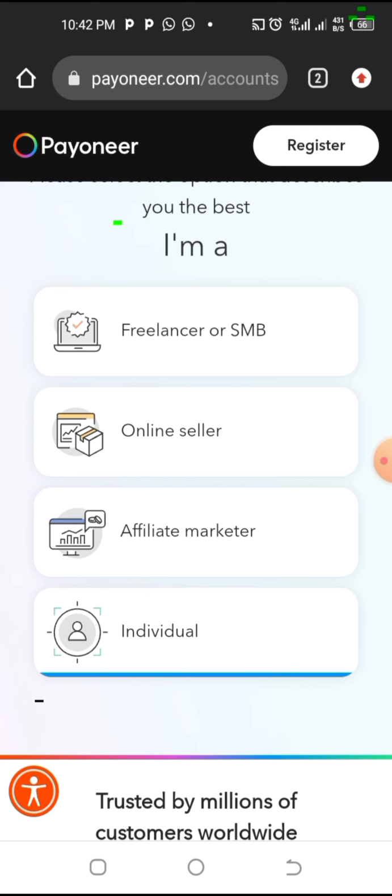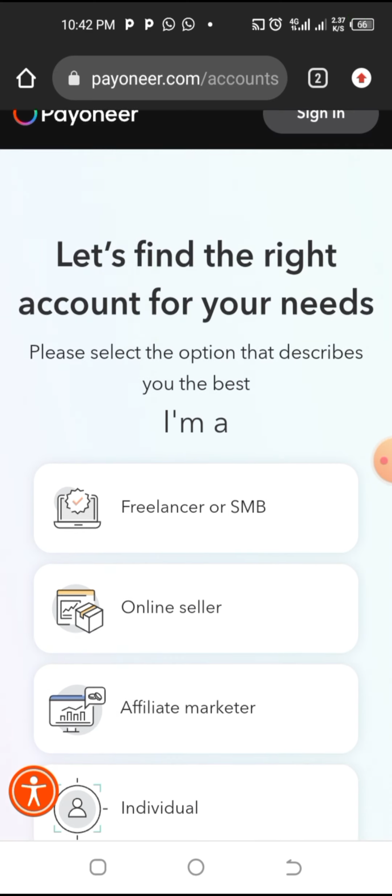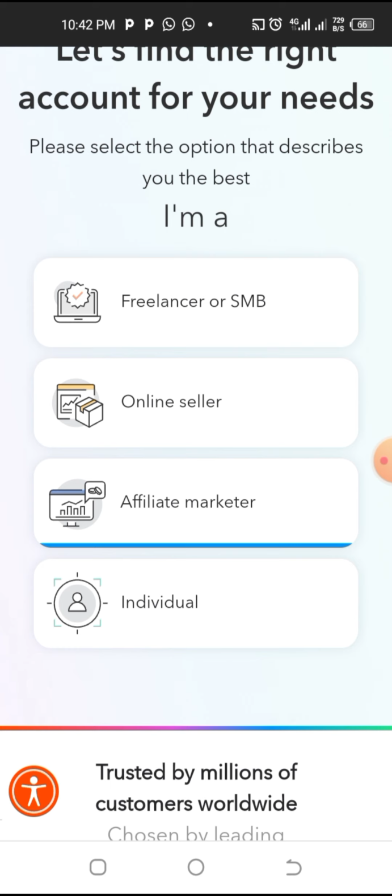Then there is a part where it says individual. Are you opening an account just as an individual? All right. So I would recommend you choose freelancer or small business. But in case you've got a website where you would want to link this bank account to your website, you can simply choose online seller. Why I say you choose freelancer is because you can simply use it in all these options where you can link it.